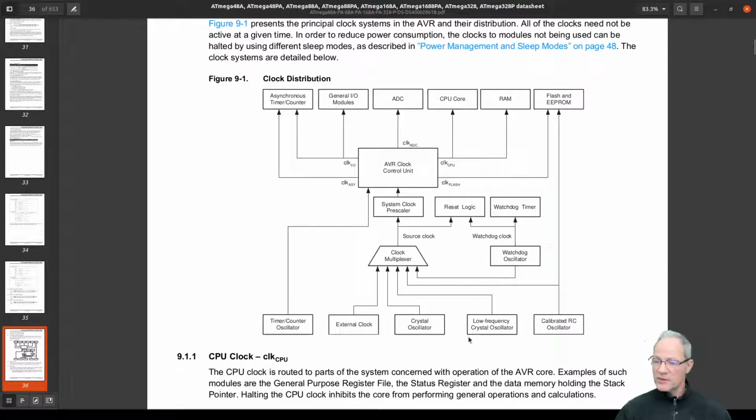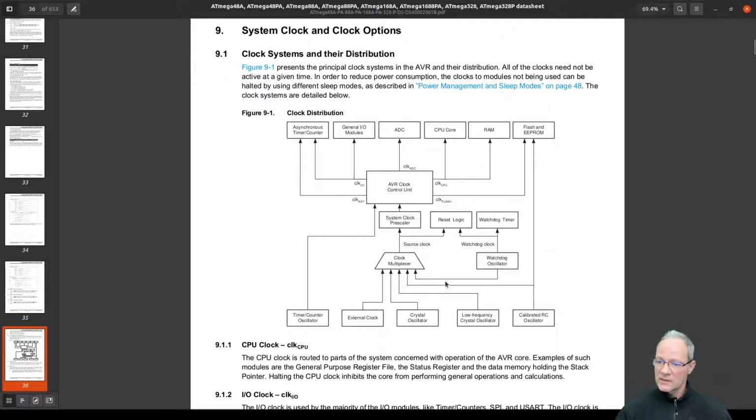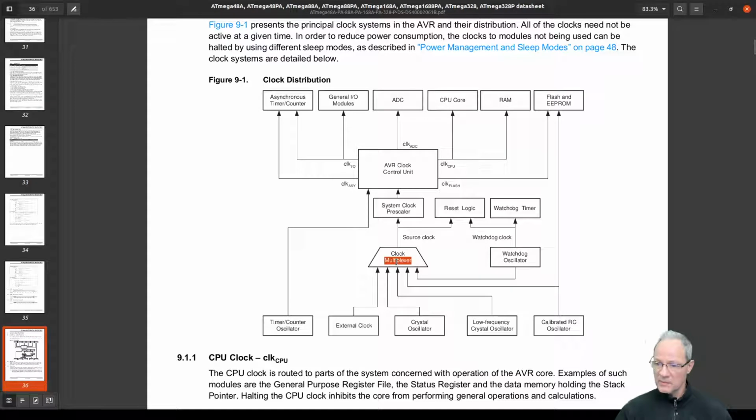So this picture is about how the clock is being driven, how the clock is being configured. So it turns out you can use things like clock multiplier to actually change how fast the actual clock runs for your system. Right. So remember I was talking about clock multiplexer, not the multiplier. So you can choose whether you run the system from internal clock or from external clock or from the crystal oscillator.